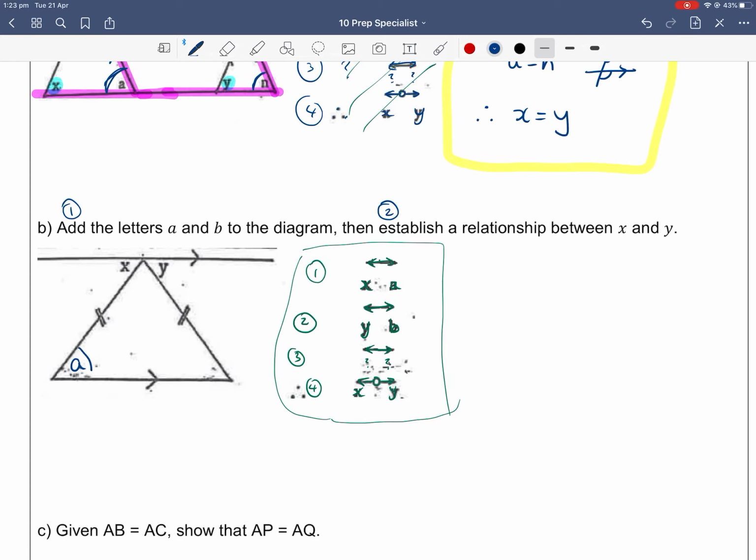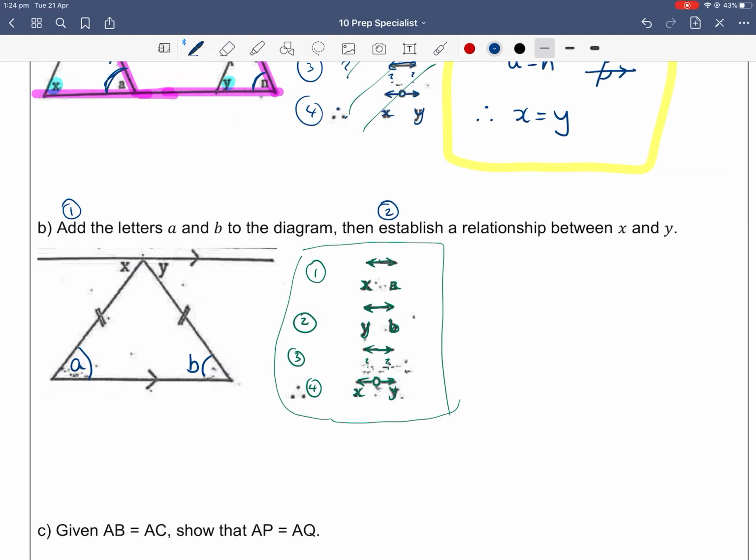And by similar reasoning, if this is Y, and if this is an isosceles triangle, then A is the same as this corner angle here. Is there a relationship between Y and this corner angle? Yes, because if you highlight the sides which Y touches and the sides which this corner angle touches, again it forms the Z shape, which means we can use the alternate angle rule, saying that Y and this corner angle are the same. So that suggests we should label that corner angle B. So let's label that corner angle B. We can then start writing our reasoning on the side here.